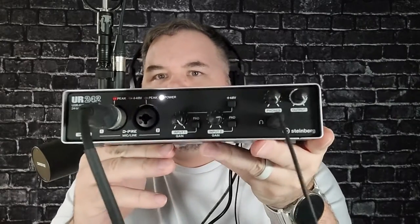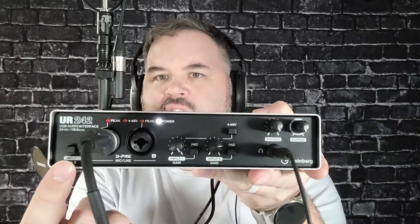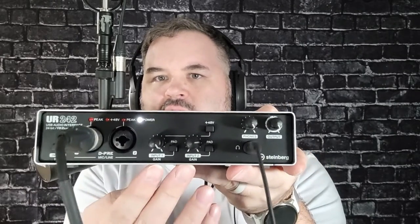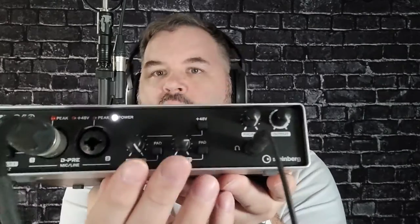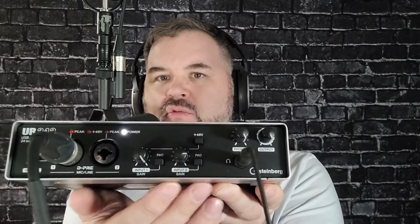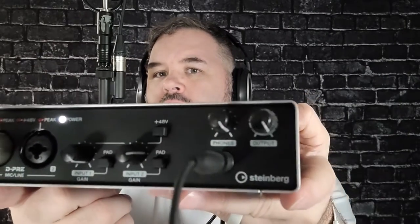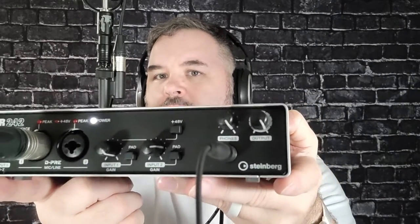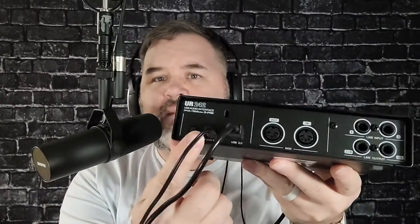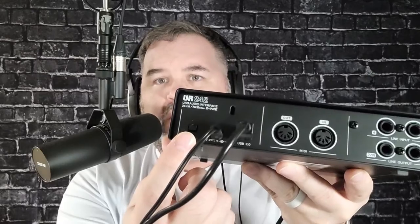No B-roll needed. Two combo XLR jacks, high Z instrument button. We got the gain dials. We got a couple of pads here, negative 10 dB, I assume. We got our phantom power. We got our headphone out. We've got our headphone volume. And we've got our output volume for everything that's on the back. We've got an AC power adapter here. We've got our USB 2.0 power button.